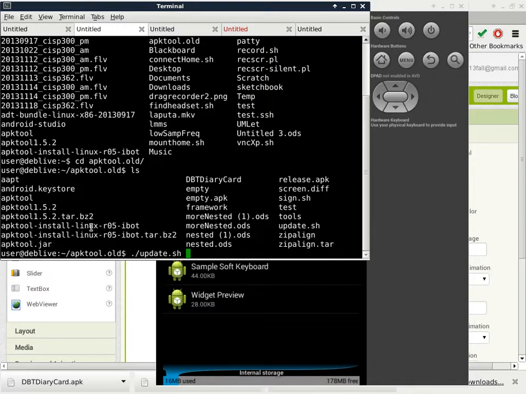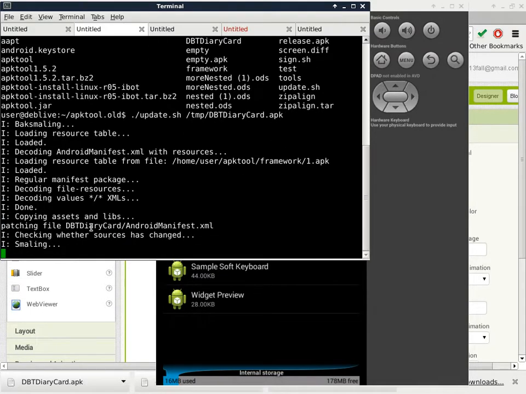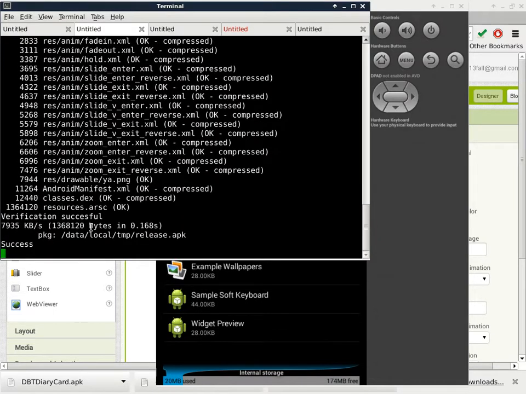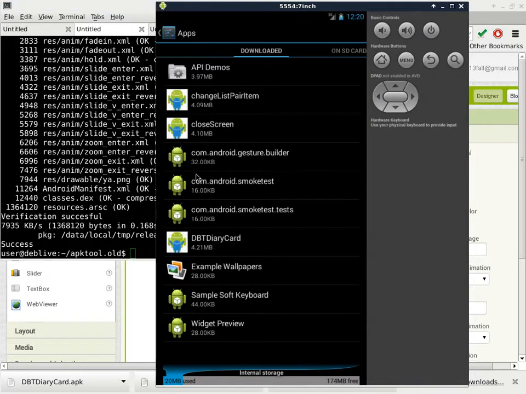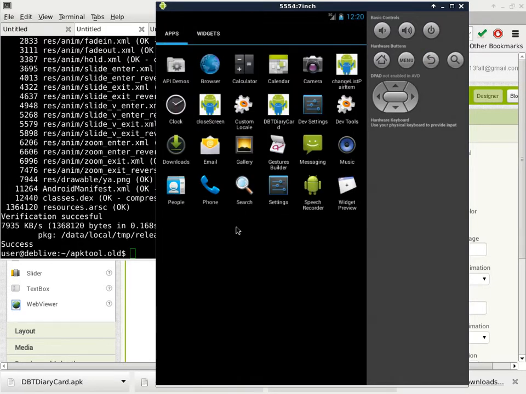So update DVD diary card. It took me a while to do this in Windows, one command. But once you get the command working, it's really nice. Got one there. Yep. So I even have the upload part automated too. Yep, it's kind of handy that way. Alright, so now the app is uploaded and with the screen patch too.